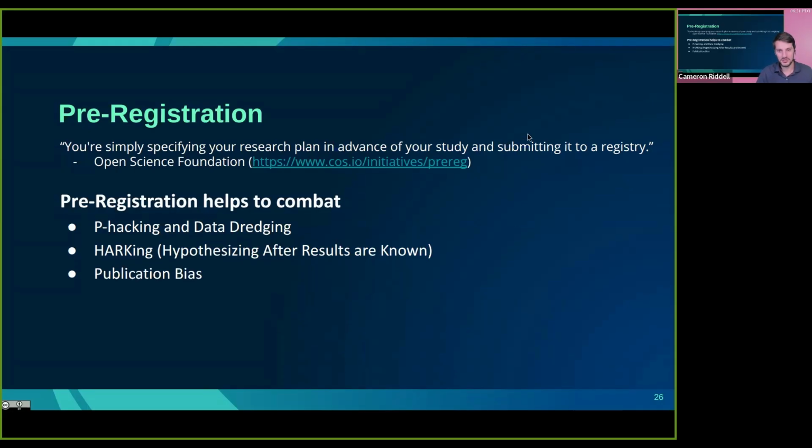It also helps us reduce or combat publication bias, selective reporting, meaning filtering out your data or filtering out maybe subsets of your data to figure out what you actually will report on. It helps ensure we do not do these things. And these are probably the things that if you're a diligent researcher, you will look at and you'll say, I would never do that. And if you would never do that, I challenge you to put it in writing. Submit a pre-registration with your next study.